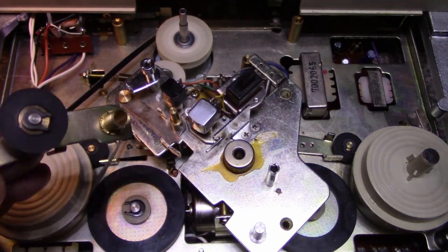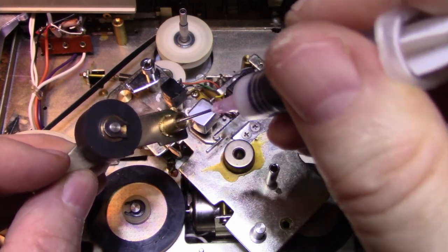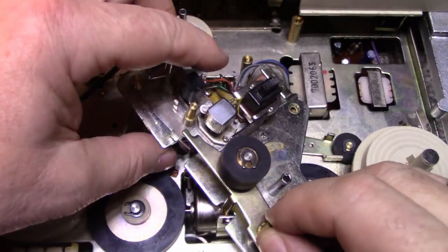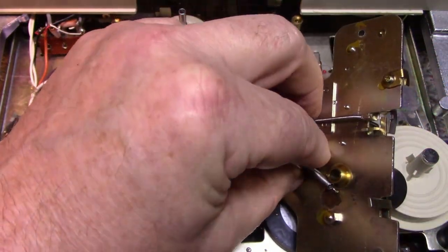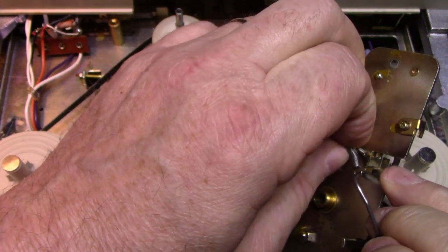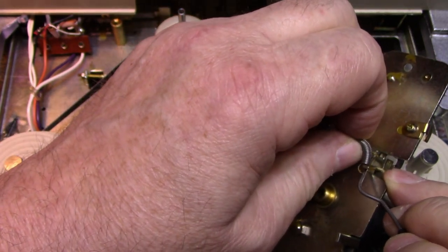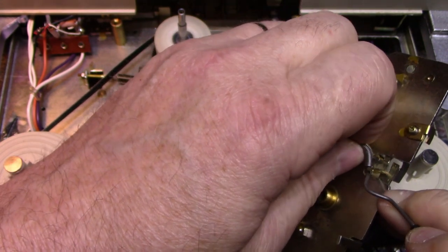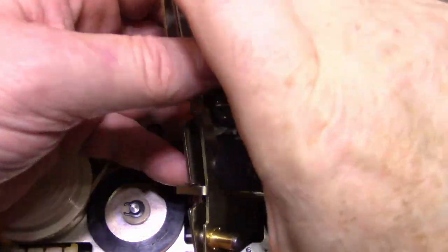Okay, so let's lubricate this hole here, this bearing. It's a pivot point. We can set this back together. Here. And then we can reattach our spring. Get in there. So that glue is really... There we go. Okay. And then I'll put this clip back on.